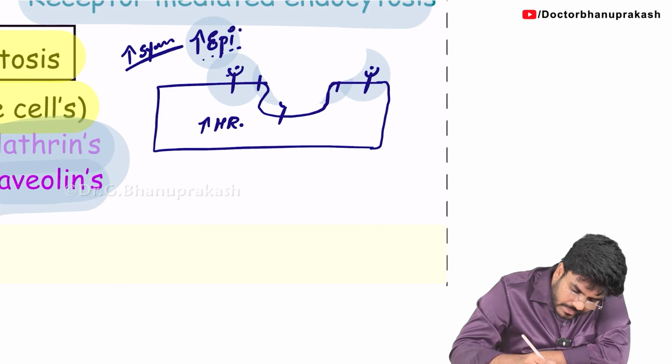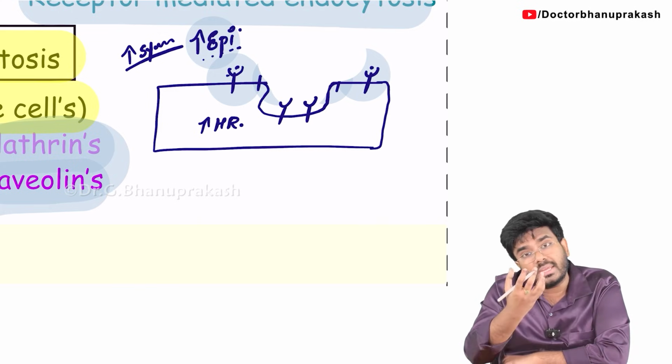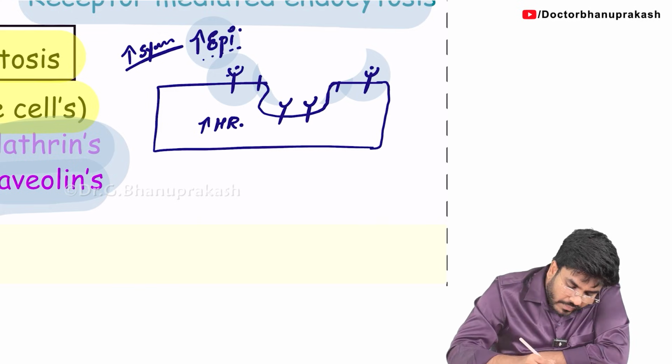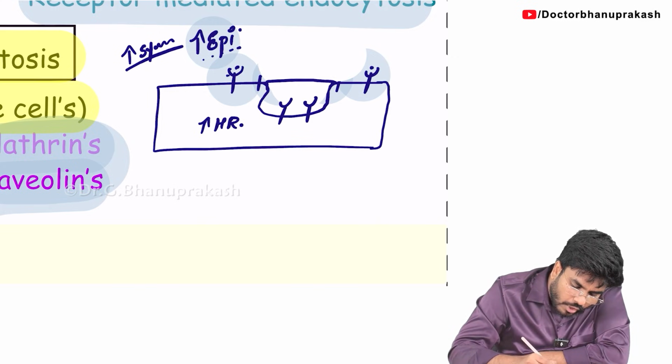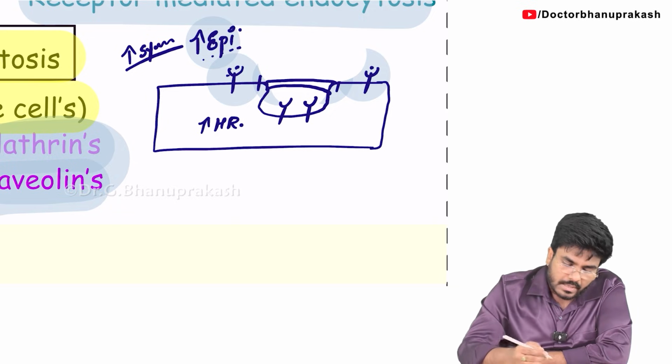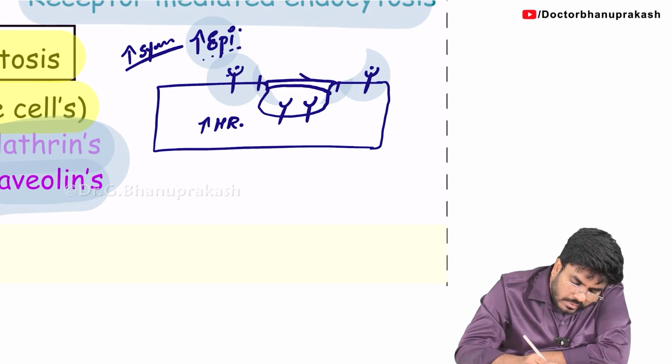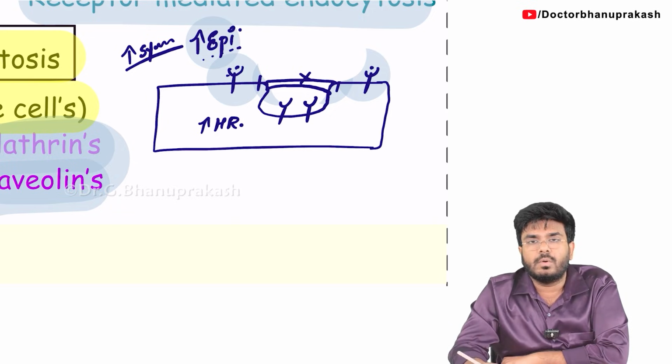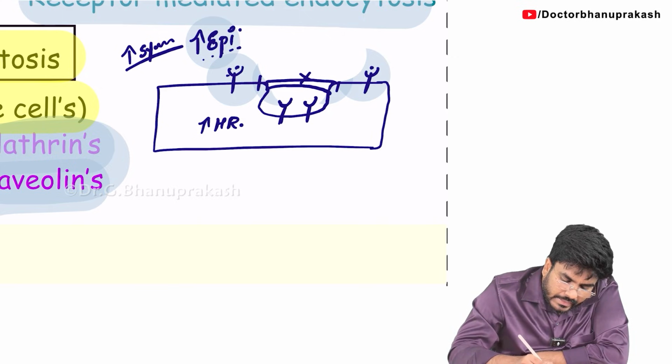And what happened to the receptors? Now the receptors are being taken into the cell, they are moving into the cell. So finally what will happen? Again the membrane will form, and here the vesicle was taken in. So again, endocytosis. What are we trying to do? We are trying to remove the receptors from the surface of the cell. Okay, now these receptors were taken into the cell.